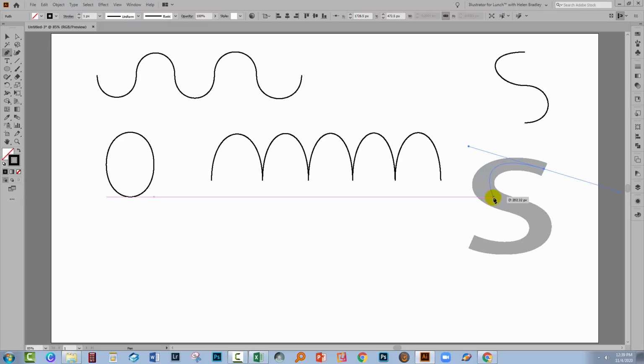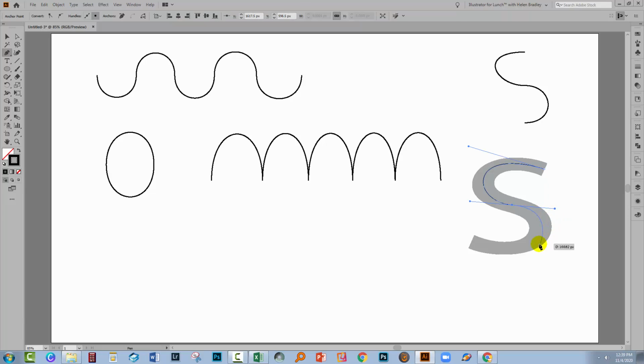I want to do this letter S in 3 anchor points. So I've got one here, I'm going to have one here, and I'm going to have one down here. So let's click and drag to get this one. Click and head off in the direction we want to head off in. And I'm just going to make sure my loop looks pretty good. You'll see that I'm not dragging a really long way because I don't want a really big loop there. I just want it to be pretty much in the middle of this letter S. So it's looking pretty good there.